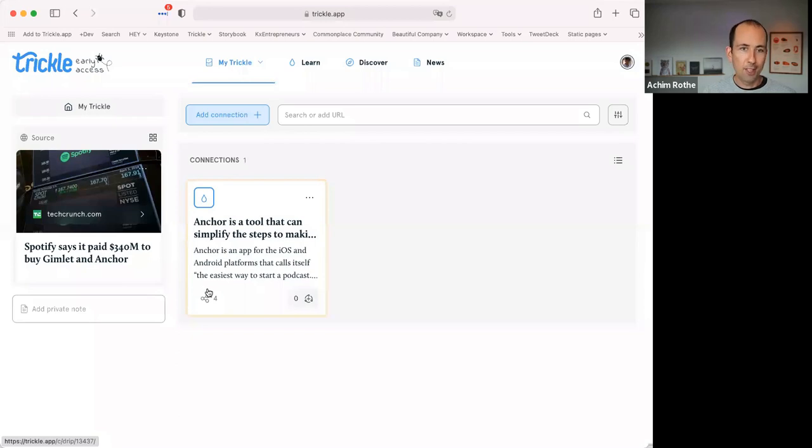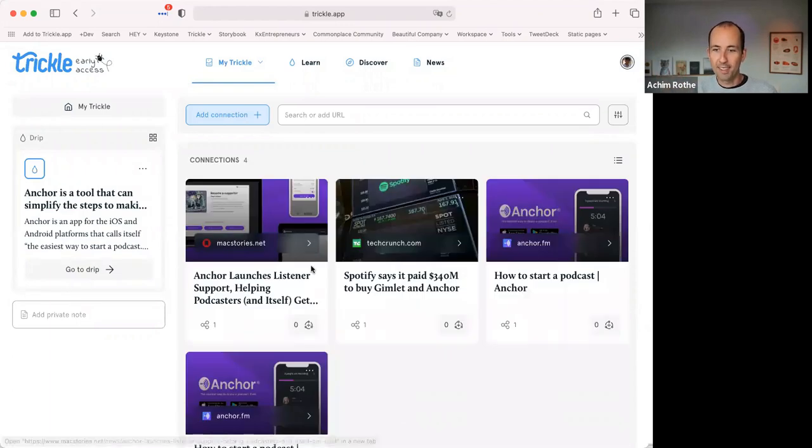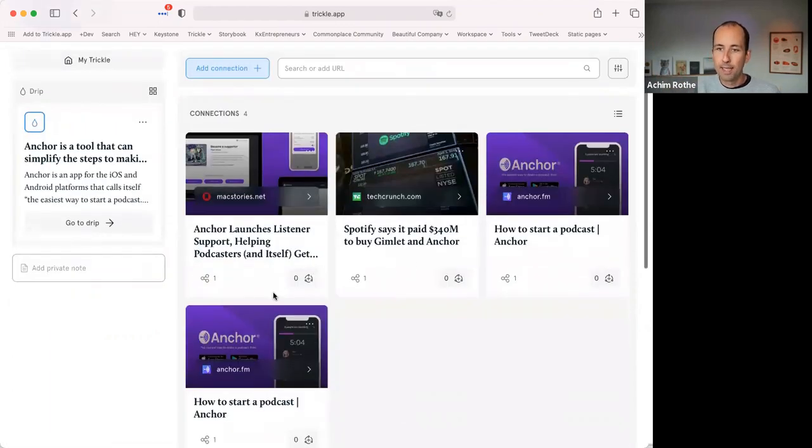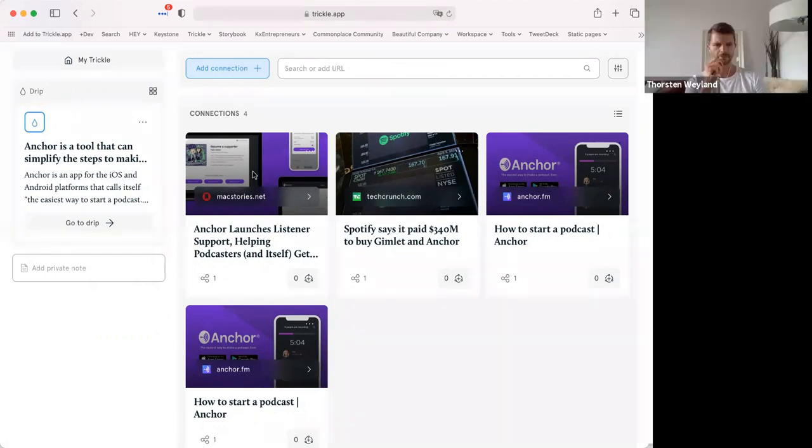These are the public connections, right? Whenever I open this in the connection page, I see public connections. Other people can decide to make their connections public. At some point, you can also decide that. We'll talk about this in a different session. But these are public connections. And yes, you can double down on them. You can connect them too. But it's just a nice way to discover something that is connected.